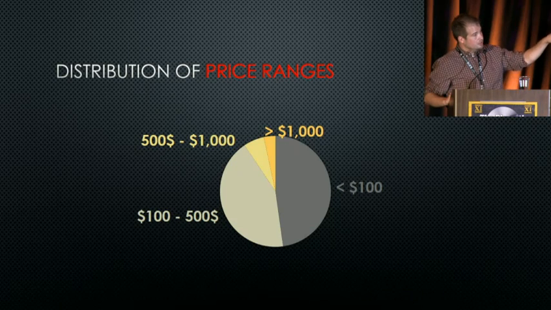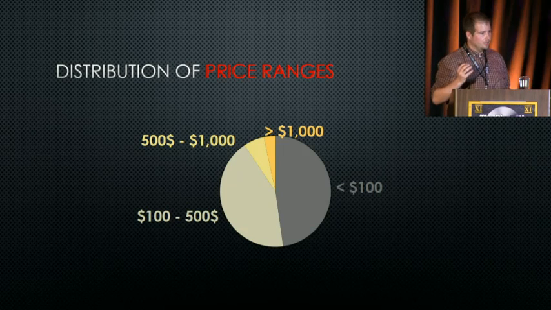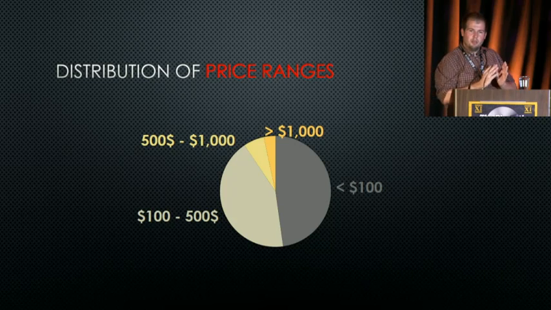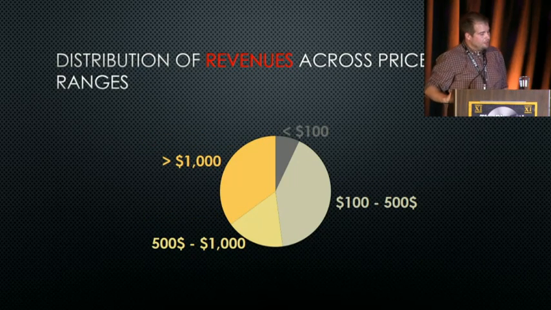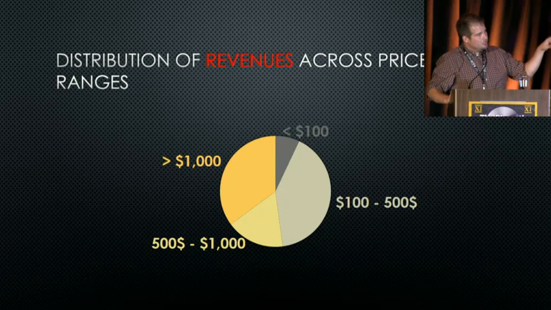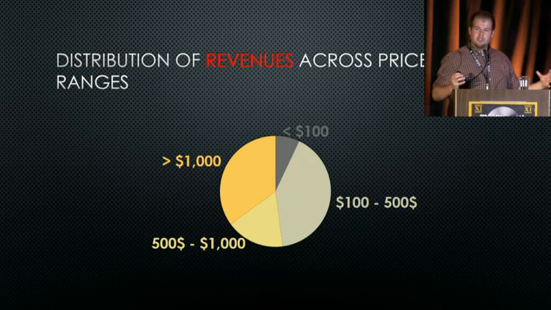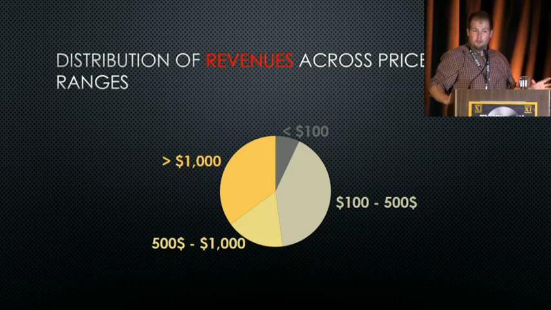There were still actually transactions that were over $1,000, and these are for things like kilos of cocaine or kilos of weed, because you could buy such big amounts on these crypto markets. And these are very small, but you have to remember that even though it's a very small proportion, it's still thousands and thousands of transactions, if not more. And when you look at the revenues, about half of the revenues were coming from these small transactions, so under $500. But the pie chart really changes, and you see that these big transactions, where you're buying massive amounts, either of drugs or whatever else, are very important, about a third of the revenues that were generated.